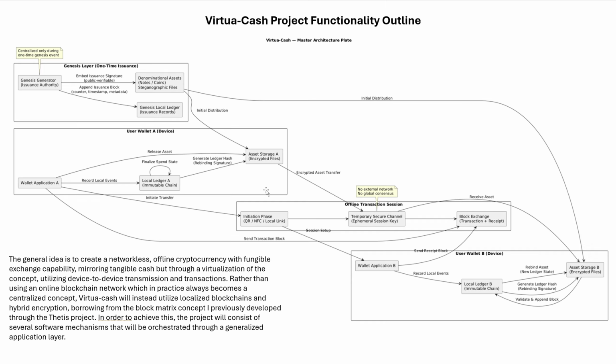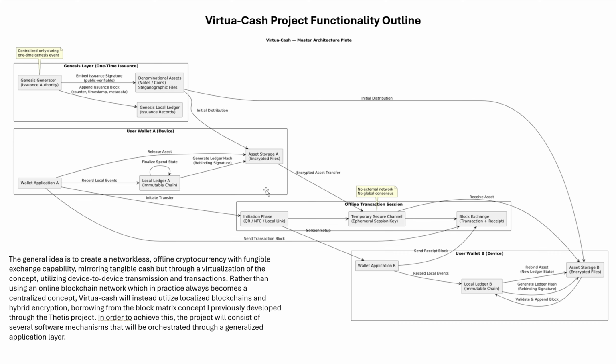So that's the general gist of the Virtua Cash project. It's, again, offline, device to device, no centralization, no needing to phone home or anything like that, no online activity. It can be traded offline exclusively. It's designed to be traded offline as if it was like cash. The concept is designed to be anonymous. It's also designed to be anti-censorship, able to get away from actual central banks.